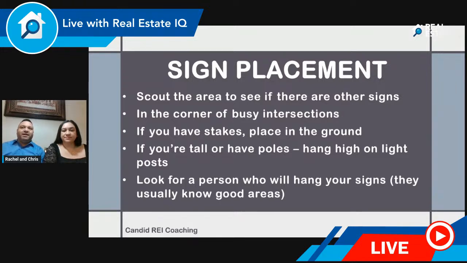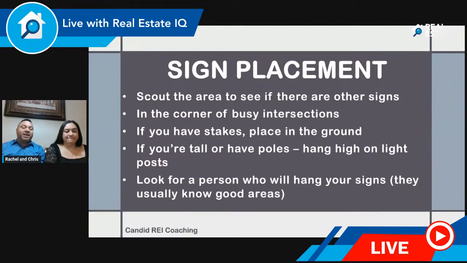Again, whether you're going east, west, you just want to make sure that you can angle them a certain way in which people can see. Now, if you're taller, if you have poles, you can make little makeshift poles to where you can have the bandit sign stick to it, elevate the pole with the bandit sign, and staple them to the light post. So that's really popular. And what that does is it allows for them to stay up a little longer.